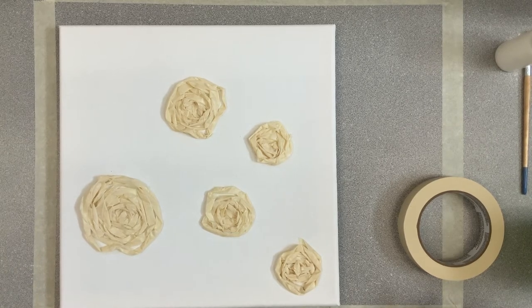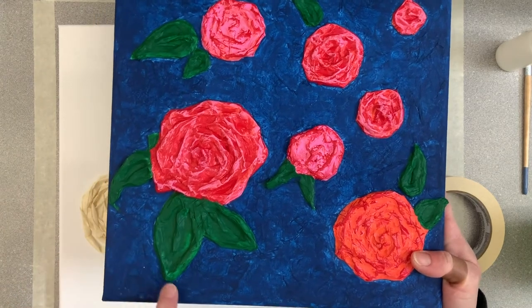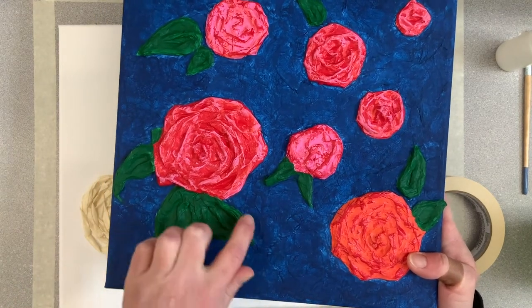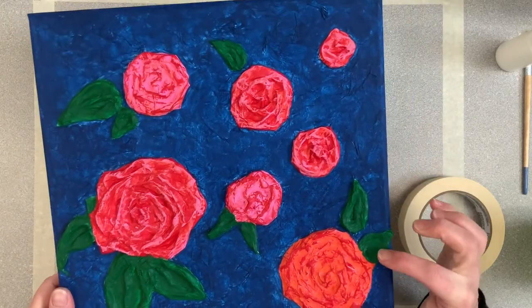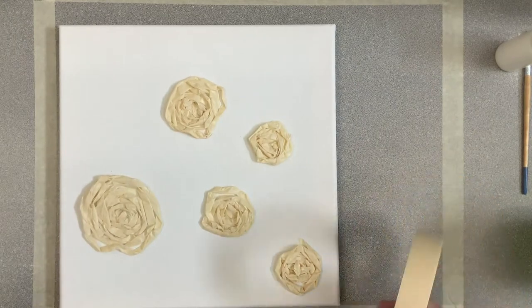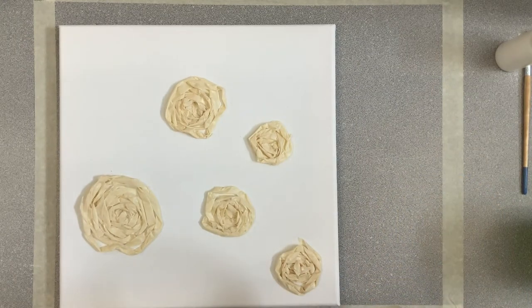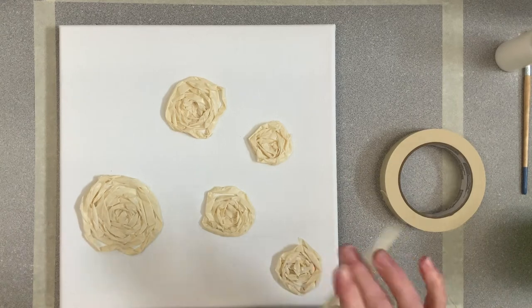So I wanted to show you the finished picture. These leaves here, what we're going to do is an outline of the leaf shape, and then we can fill in a line in the middle. And we can add as many or as few leaves as we want. Not all the flowers need to have leaves. They can all be different sizes, but we're basically going to do the same technique with rolling the tape, so the sticky side's on the outside.